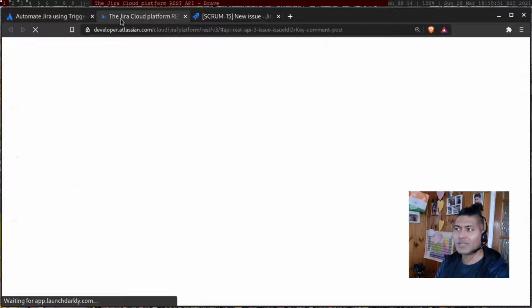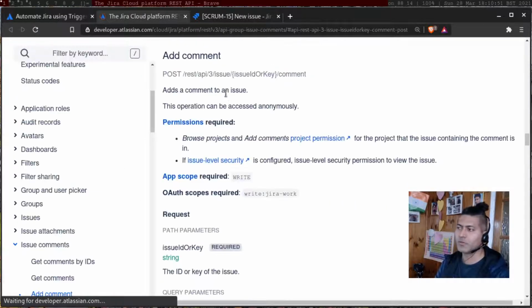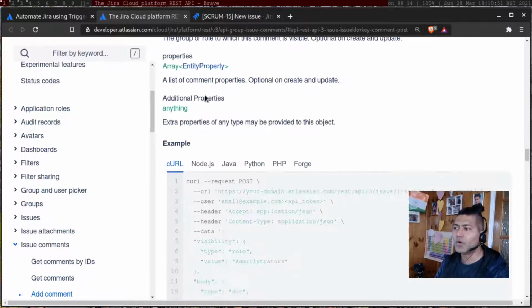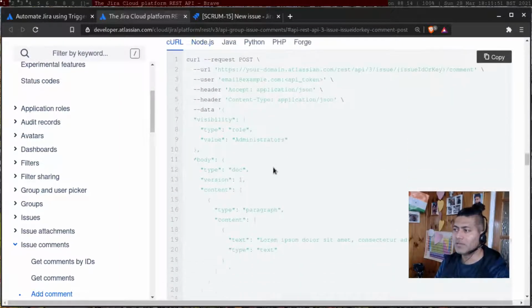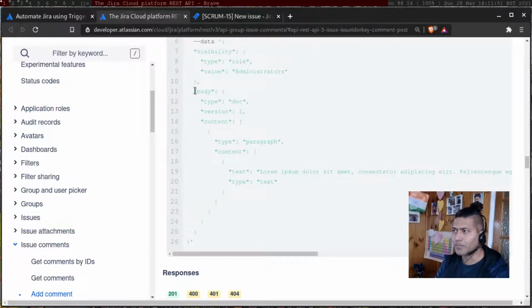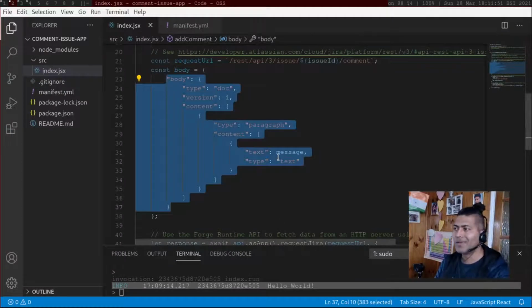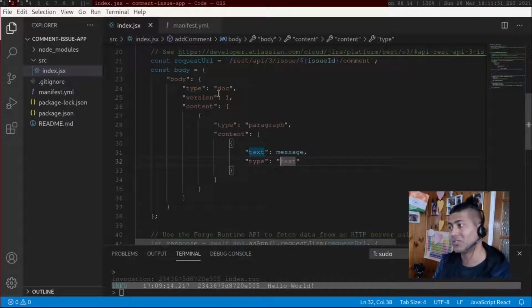So if you look at the REST API documentation, it is of course very detailed, and you can see here in the body, you can copy these examples, like for example, if you have to create something, add a comment, you have to specify body, where you need to have type, version, content, and so on. So you have to basically do the same thing in your Node.js code.